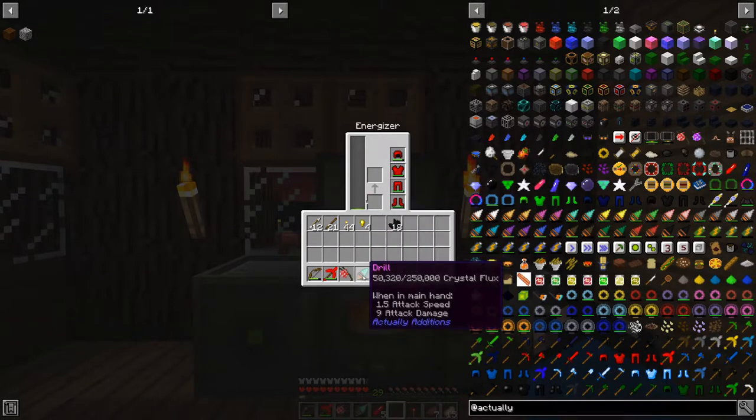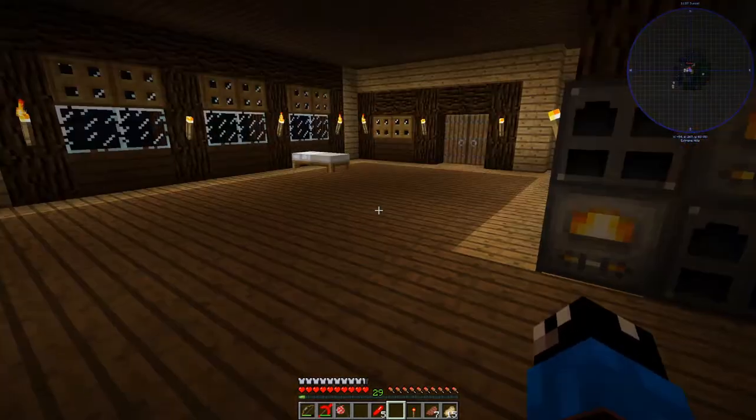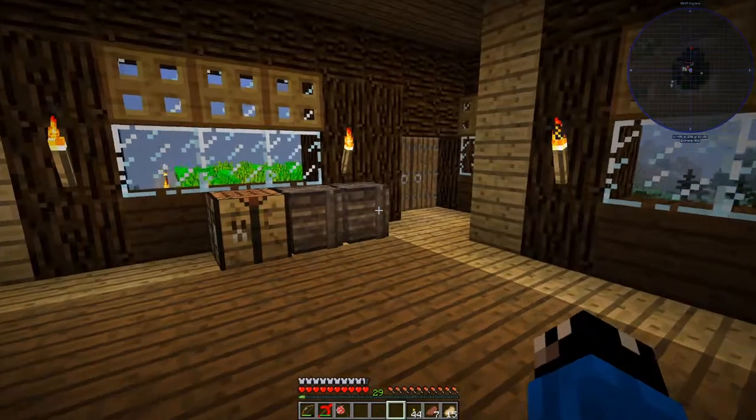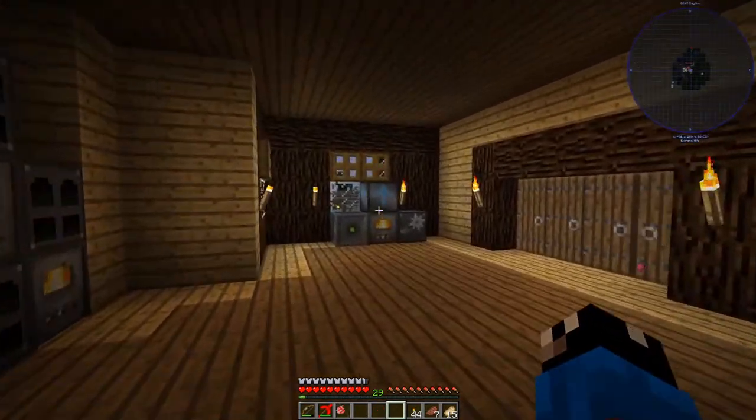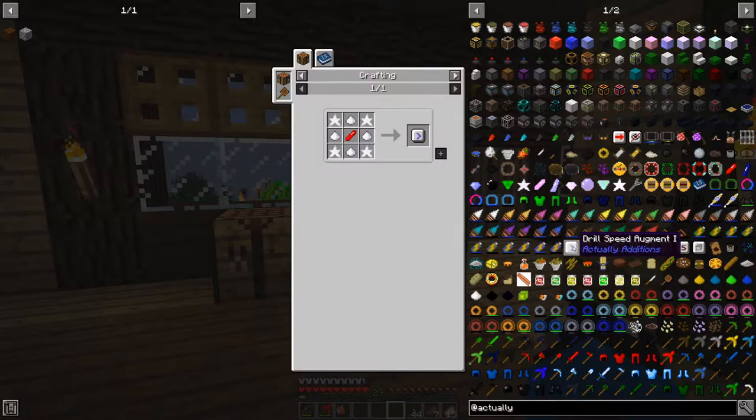You can of course take this out if you wanted to, but I would just suggest leave it in there, let it fill all the way up, and then go ahead and start using it. So what could you do in the meantime while that's filling up with energy? What you could do is start making these drill speed augments.